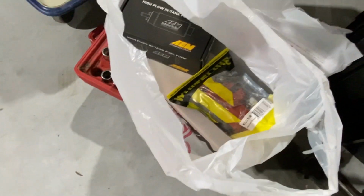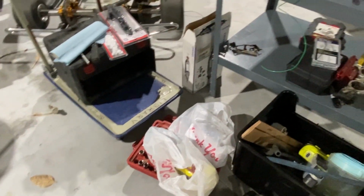And I'm looking, okay, nice. This is stuff I was looking for. So they hit up Nippon a couple days ago and got me everything I needed to put things together, like fittings and whatnot. So perfect. All right, anyways, let's see what parts we got before we get to work on here.